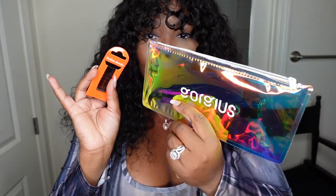Open it up, and again, it is reusable. But you do have a travel size pack of bobby pins. You have two little clippies in there, super cute. You have an elastic band. You can attach this inside to make the wig fit a little tighter if it's loose on you, but it's snug on me, so I won't need that. And then you also have an edge brush, which of course is going to get a whole lot of use around here. So again, I'll give you guys a quick little 360.